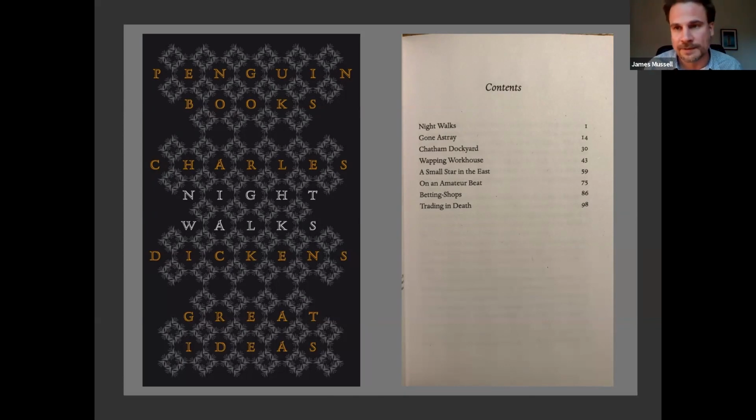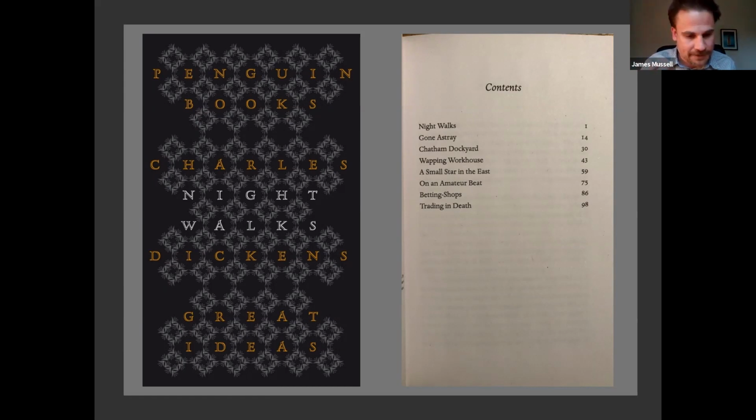And I'm not sure where this book has come from, and I'm still trying to understand it bibliographically. John Drew gave me some good hints of places to look to find out what this derives from. Because Trading in Death is last, but it was the first one of the articles to appear in Household Words. So something's going on with the editing here, which I'd like to know more about. It's also not an Uncommercial Traveller essay, and it's never really collected in the 19th century in collections of Dickens's non-fiction.